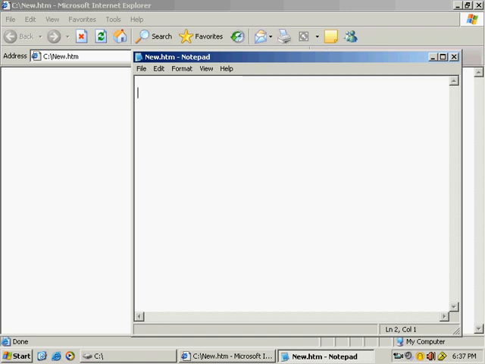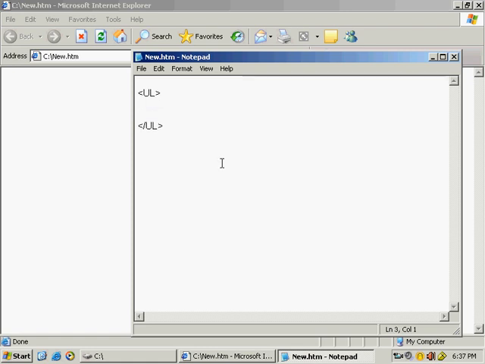So for writing the codes for list, you have to understand there are two types of list. One is bulleted list and one is numbered list. So bulleted list will not display numbers, it will display dots and squares. So I will show you how. So use bracket open close and write UL and copy this code and paste it and put a slash. So this means opening and this means closing.